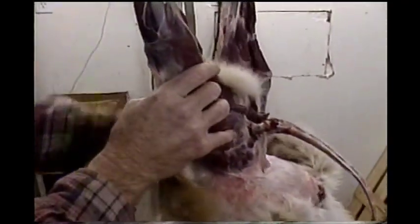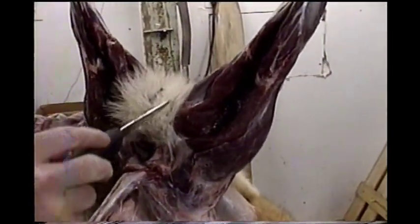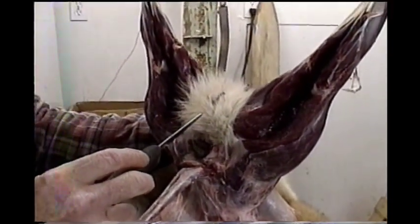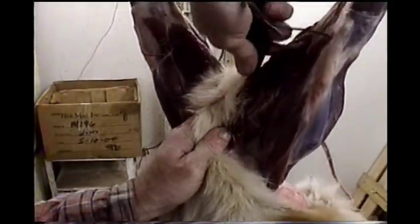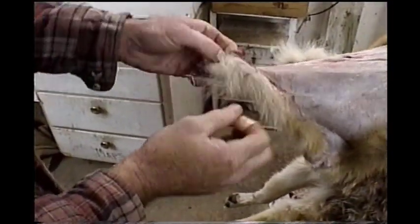You can pull down a little bit more around the back side of the coyote. And this is where you're at that. Try to pull as much of this fur away from there as you can. Okay. Now, there's really no need to keep this part of the pelt. I think it's best at that point, just about in the middle of the crotch area here, to make a cut directly across and take that part of the fur down. Now see, you're going to end up with some of this meat on here, but don't worry about it because that'll come off with the fleshing process.